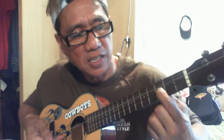Here, you're gonna bar the whole second fret, and put your finger on the fourth string, and then you pick the second string, then chord the second string on the third fret, then go back again. G. The higher note. See the pinky?